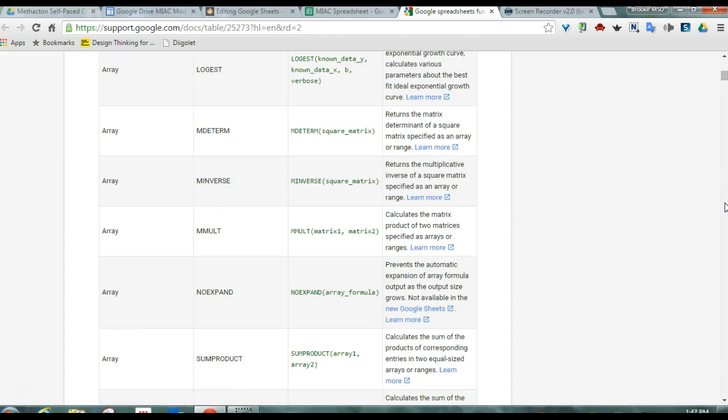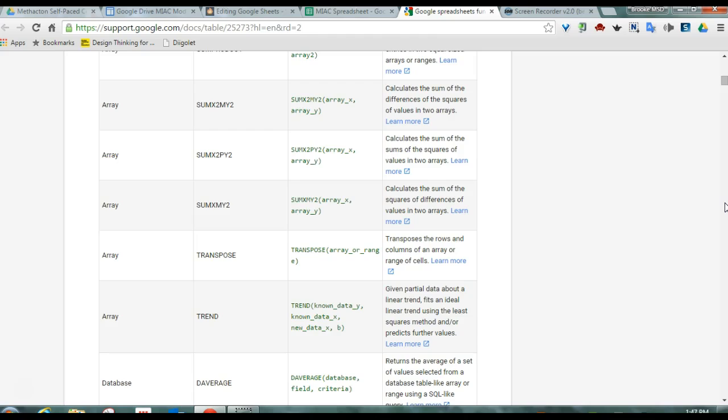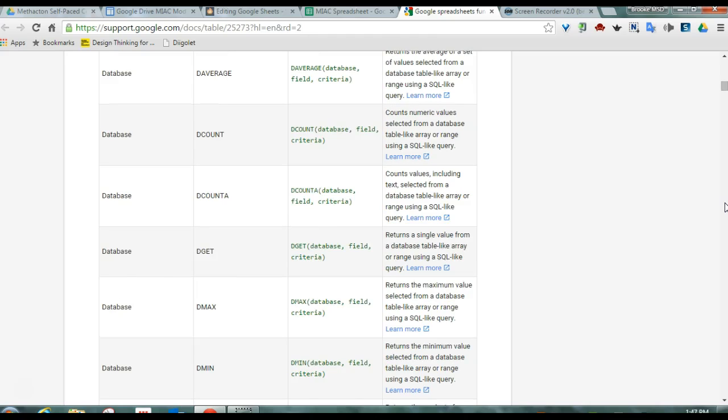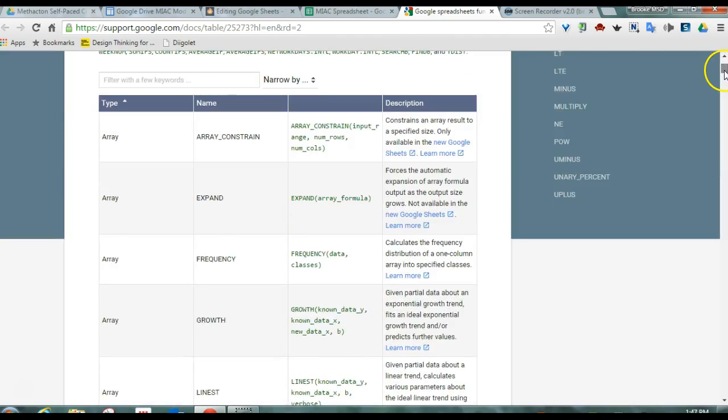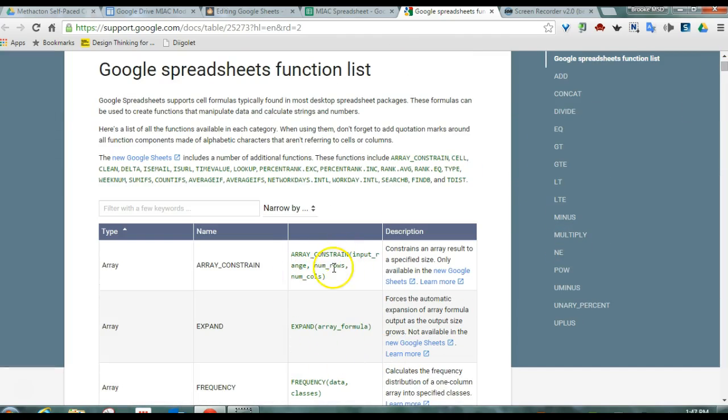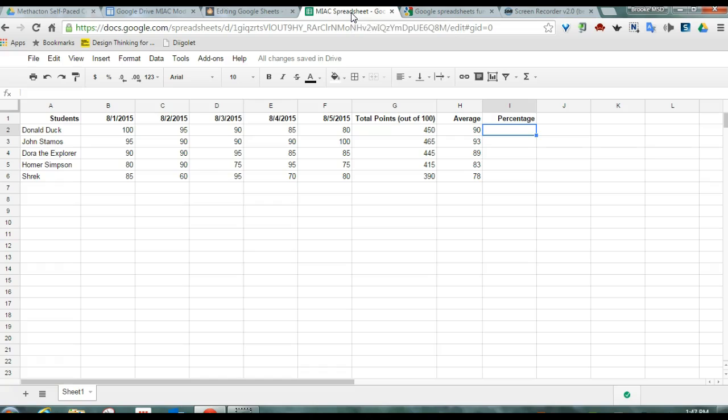It's really overwhelming if you have never looked at or used functions or formulas before. But basically, this column shows what the cell needs to say. I'll sum it up for you.